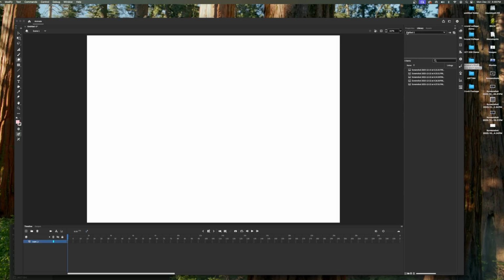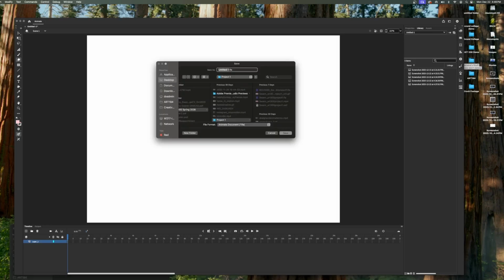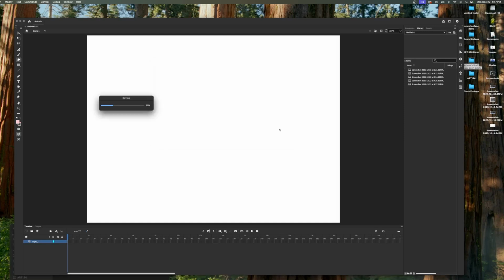And at the top here I have Untitled 1. That means that my document is not yet saved. However, I have done something. I've imported things, so I want to start saving as soon as I've made any changes to my document. So I'm going to go to File, Save As. I'm going to call this swan_install software. I want to make sure to save that to my install software folder. So I'm going to save it. All right, we're off to the races.